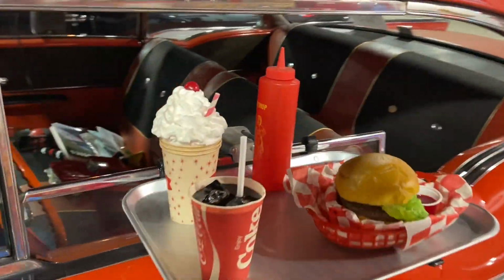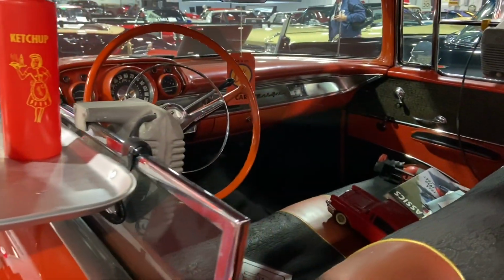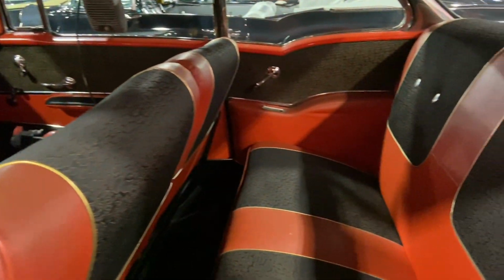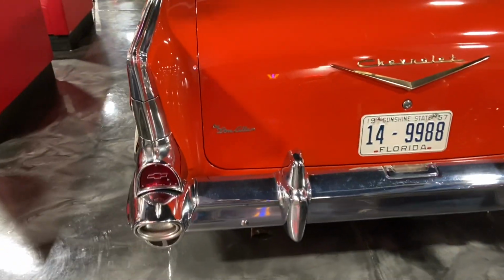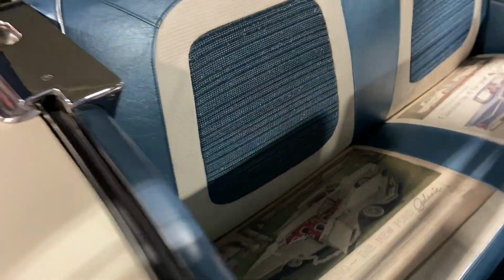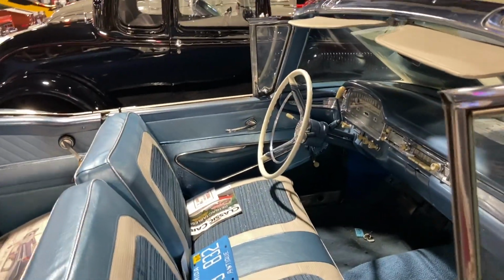1957. The 50s were crazy. Look at that. This is so, it's like nostalgic, but like not for me, just because watching old movies. I've always wanted to be in that time period for like a few minutes because it was so much cooler and classier back then. We don't even care about anything anymore. Like, come on. Oh, that is sexy. I don't even know what's going on with this car. Look at all the pieces and parts. And that's the boot. That's literally the boot. It's to lift up all that stuff to get to the boot. And look at that blue cooled seat. Oh man, like it definitely wasn't the safest time period, but it was probably the coolest.